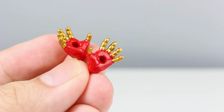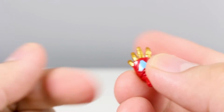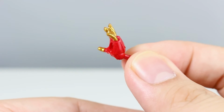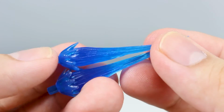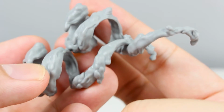So for the accessories, first, she comes with an alternate set of open hands with the peg hole so you can attach the effect parts. Though sadly, it doesn't come with a hinge, so it is fixed at this angle. And then aside from this, she also comes with two blue effect parts. And then she also comes with two smoke effect parts.